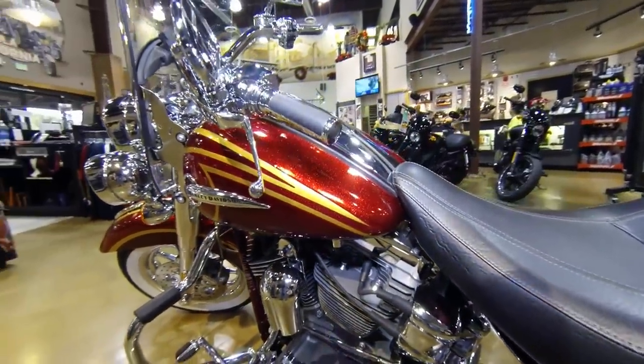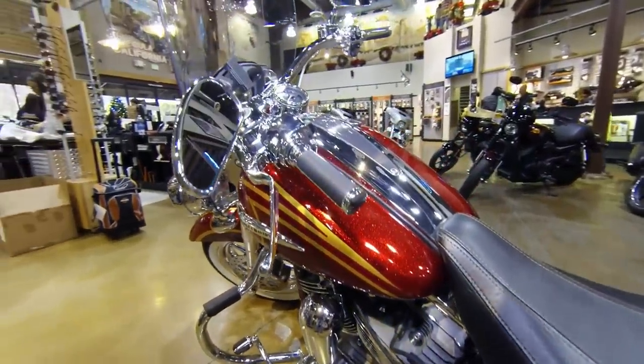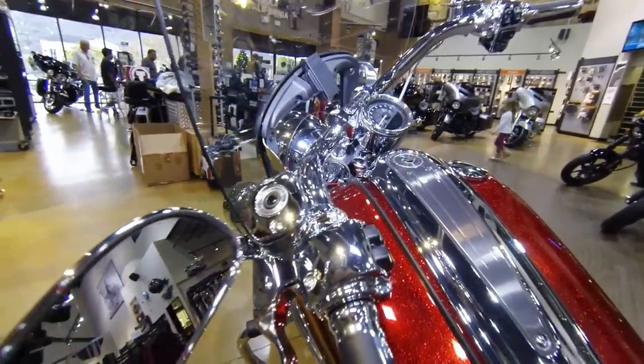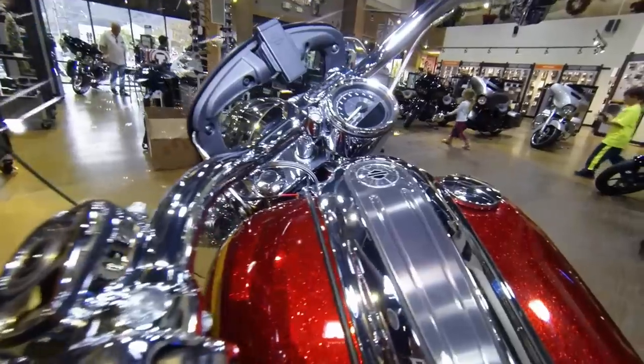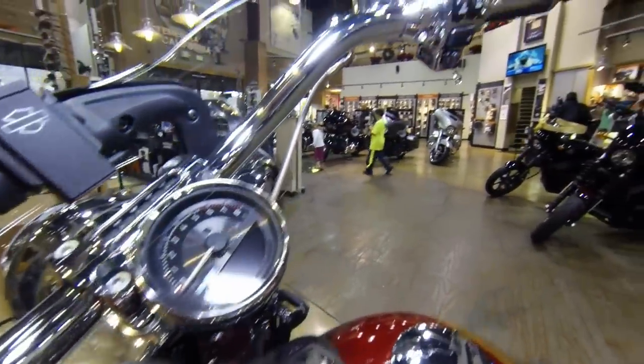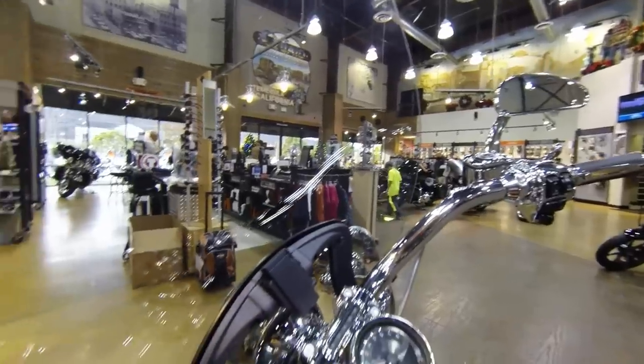You have all the CVO floorboards on it as well as controls up on the handlebars — it's all chromed out: steel braided cables, chrome mirrors, chrome levers, chrome handlebars. Pretty much chrome everything you can put on this bike. It's also got a cool upgraded gauge on it as well.